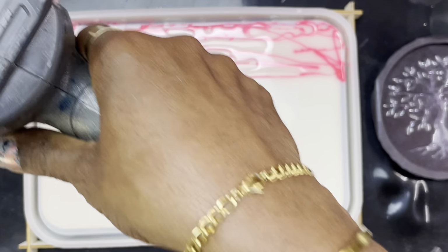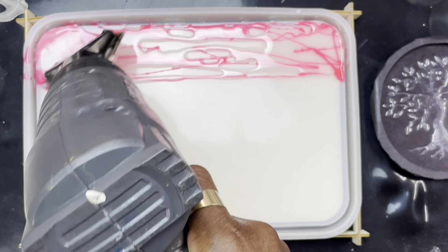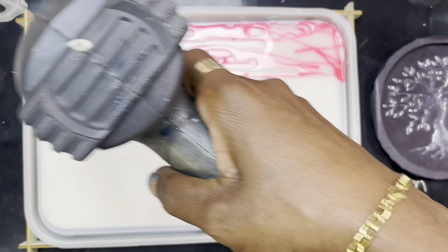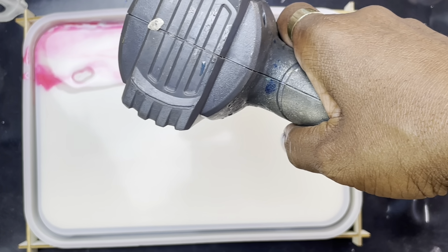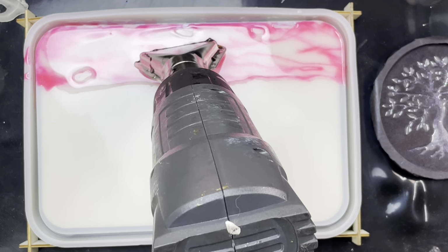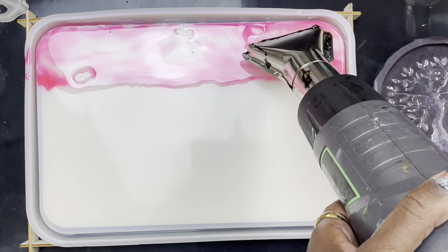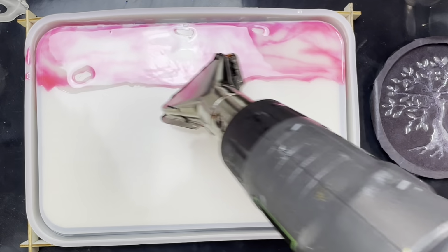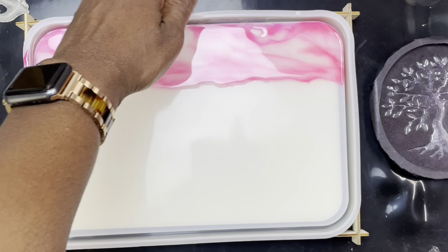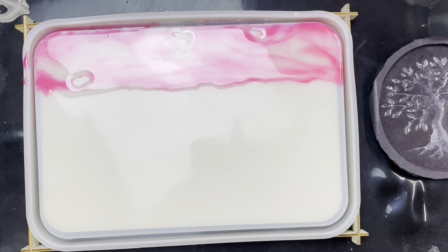Let's see, can we get this to merge a little bit? Try to get some of it to fall over. Push. Friend, I want you to push. Okay. Maybe that will be okay. I don't know. My little thing here. And it wanna burn. Wanna burn, y'all. It wanna burn.